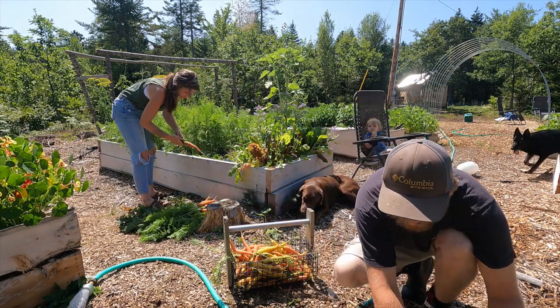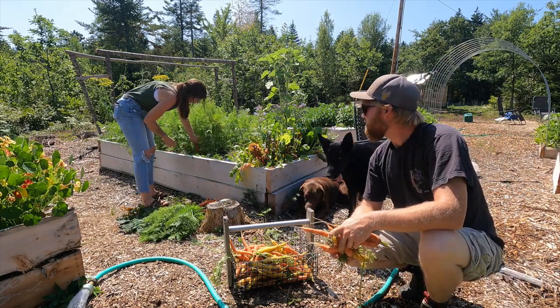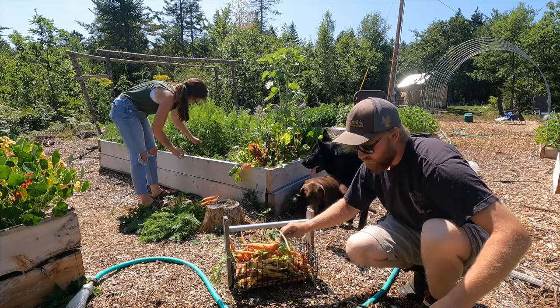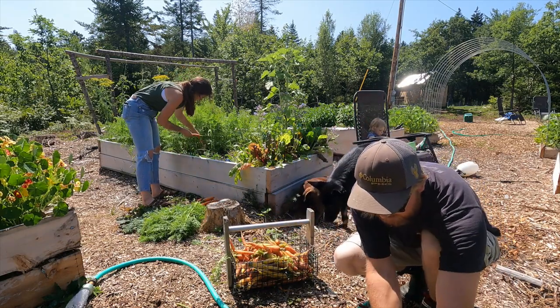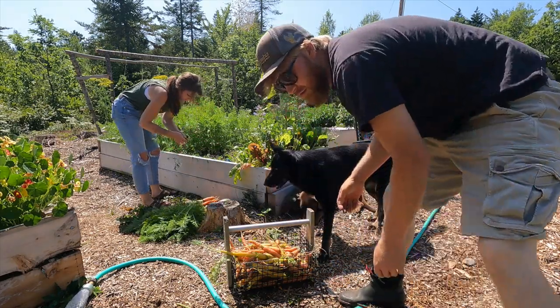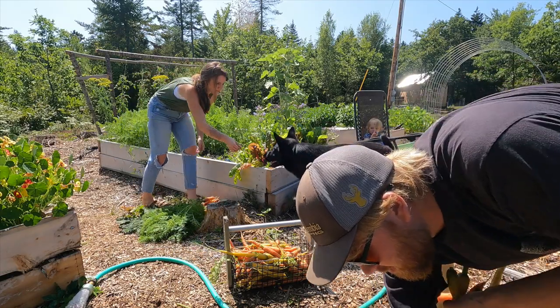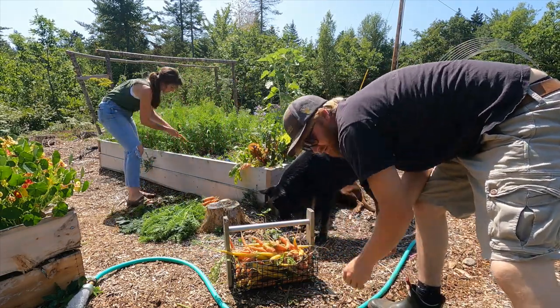So we've got a whole nother, well, no, that's 4x8, where Olivia's digging up those carrots, so I'll be curious to see just exactly how many we've gotten there. That bed right there is all just Bolero carrots.